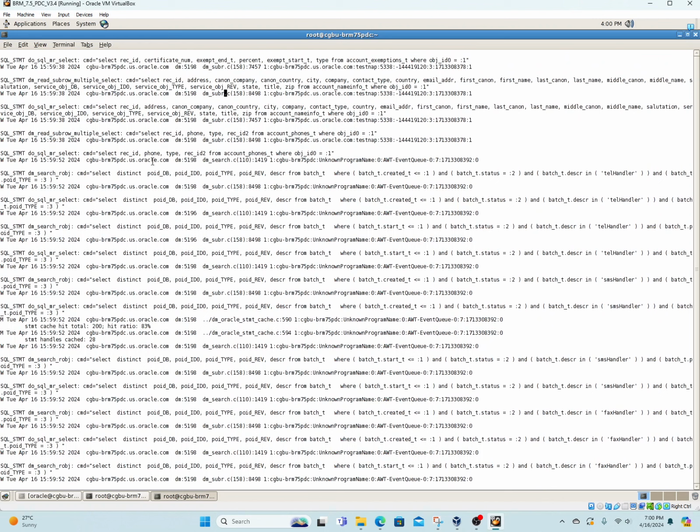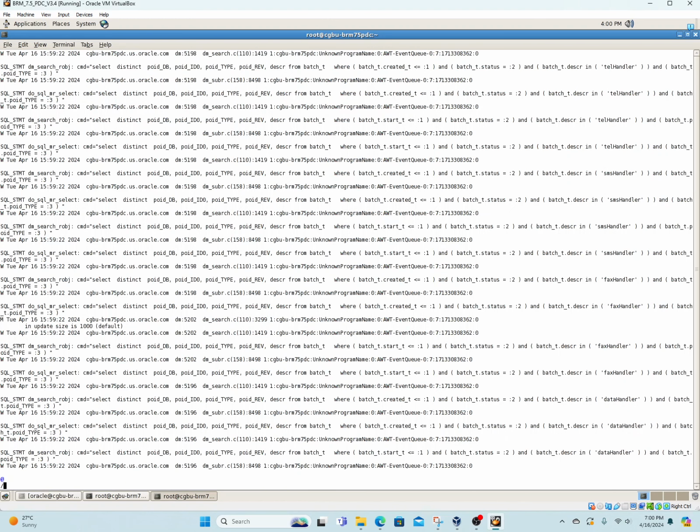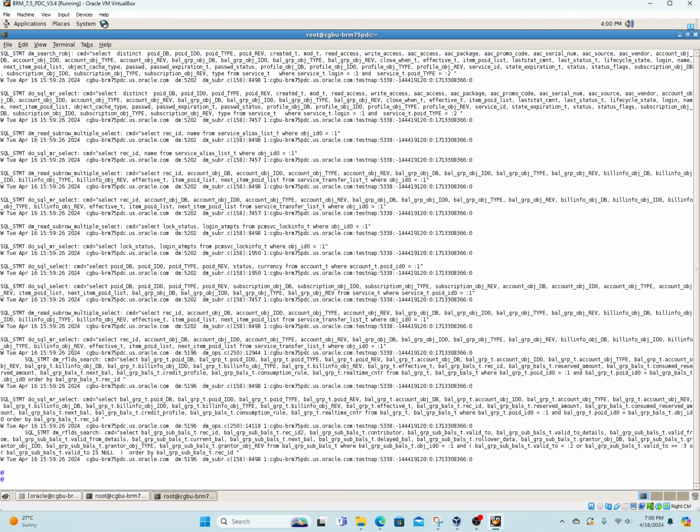The first thing, let me go to the beginning, is select for account_T. So it first tried to fetch the account details: select all these things from the account table where POID ID is equal to colon 1, the bind variable. So the bind variables, that means account numbers or the POID values that we try, will not be displayed.